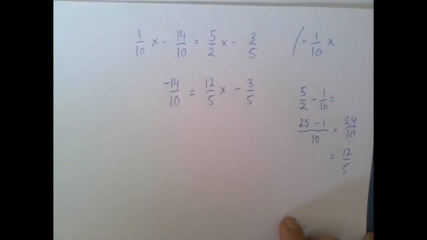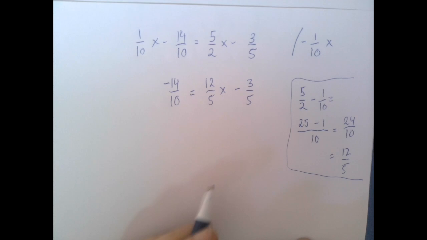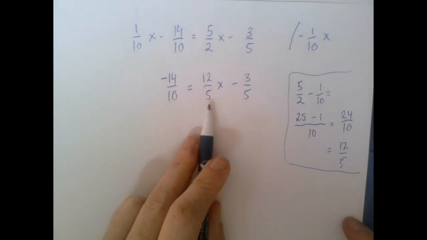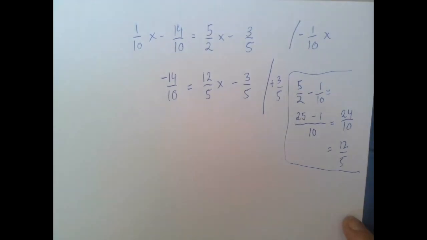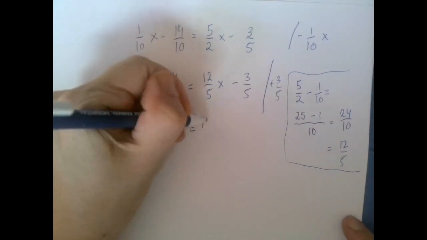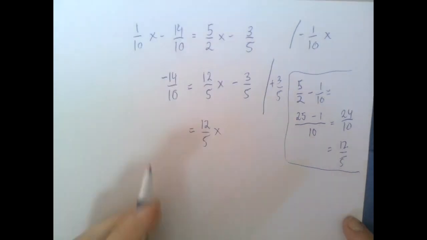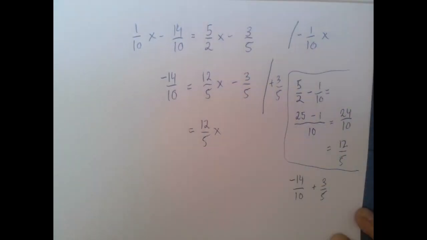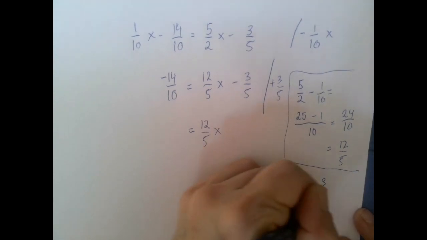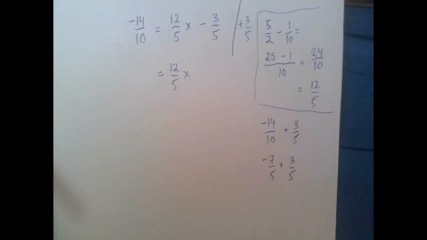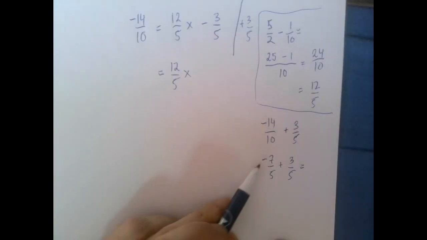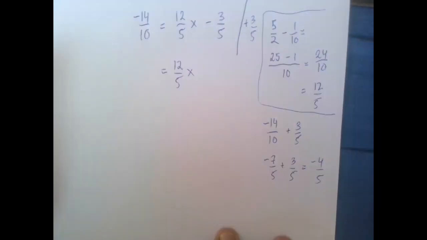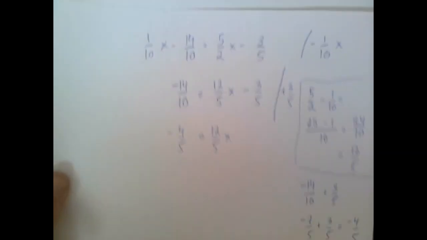Okay, so now it's a two step equation with yucky coefficients. Next up we want x alone so we're going to add 3 over 5 to both sides. So then on the right hand side we have 12 over 5x alone and on the left hand side we have to perform the addition negative 14 over 10 plus 3 over 5. I think now it's a good time to recognize that this can be simplified as negative 7 over 5. See they can meet downstairs in 5, we don't have to go up to 10. So then negative 7 plus 3 is negative 4 so we have negative 4 over 5.